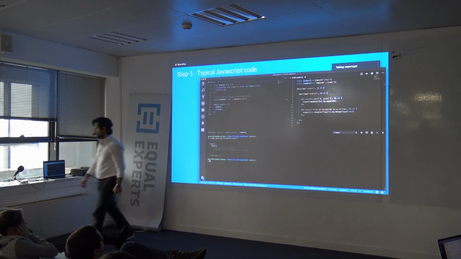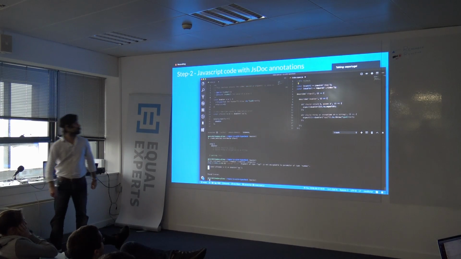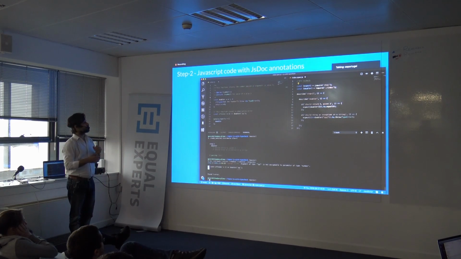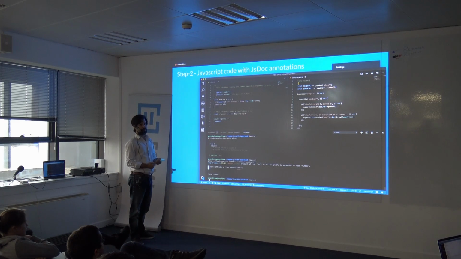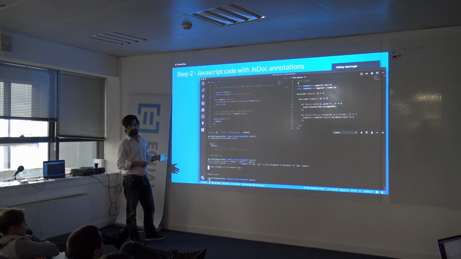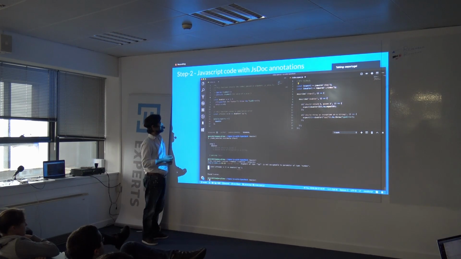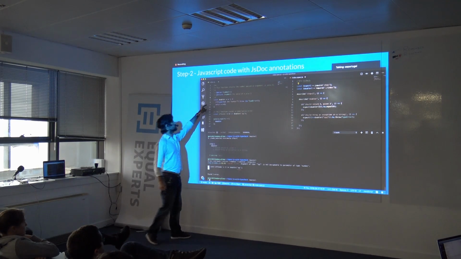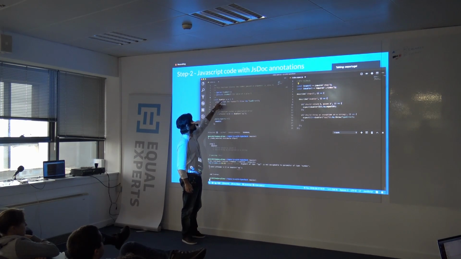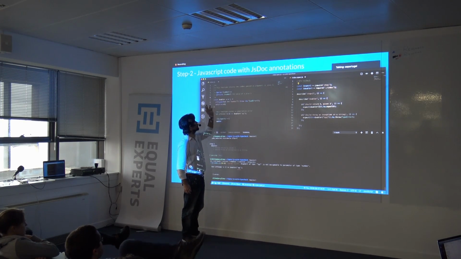Okay, so the idea here is by leveraging this, what I call the first step is to use JSDoc, which is cool if the project has only JavaScript without any TypeScript in the build process. Okay, so it's only comments, so it's agnostic to the build process. So this is just a simple annotation to say that the parameter should be a number and the return should be a number.